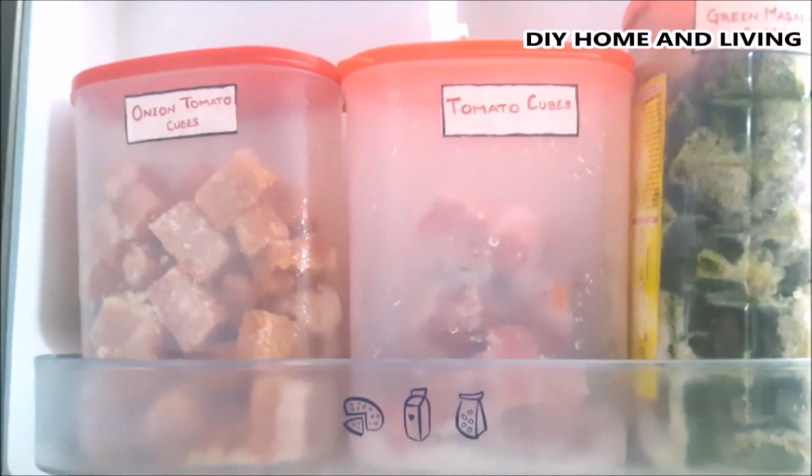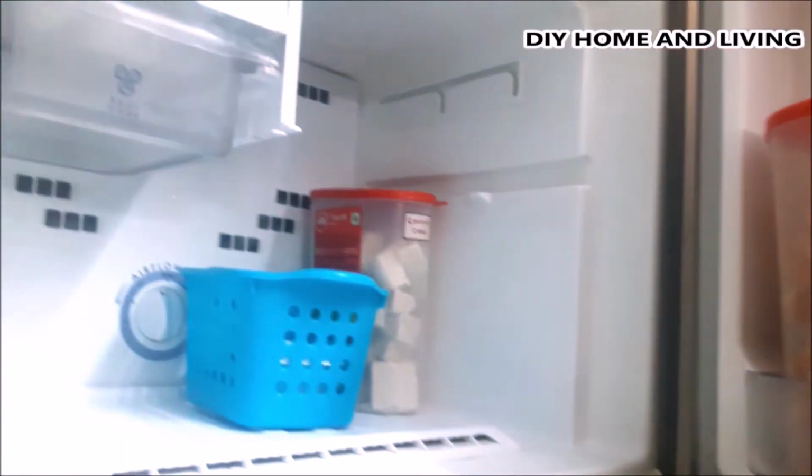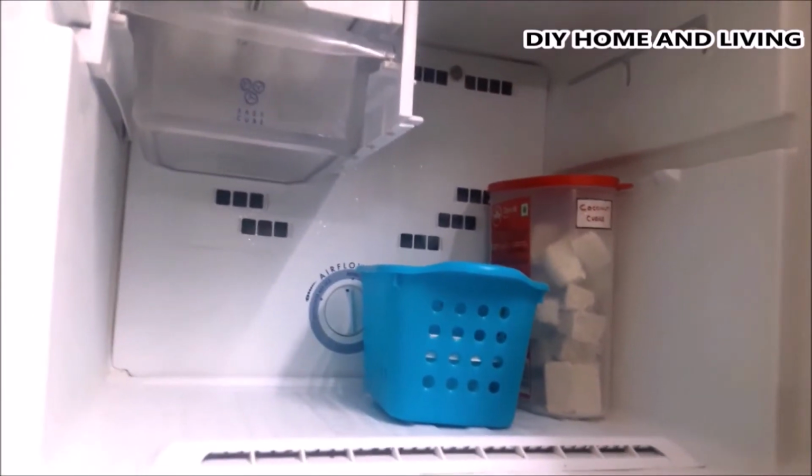As I am fully using my freezer door, there is a lot of space in my freezer to place things whenever required. I have a dedicated video on meal prep.